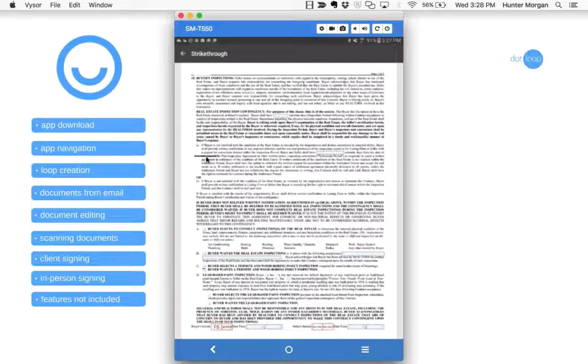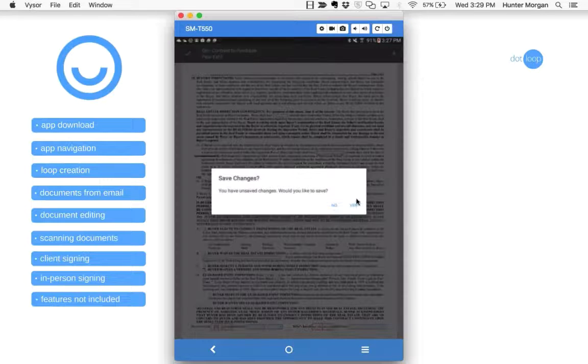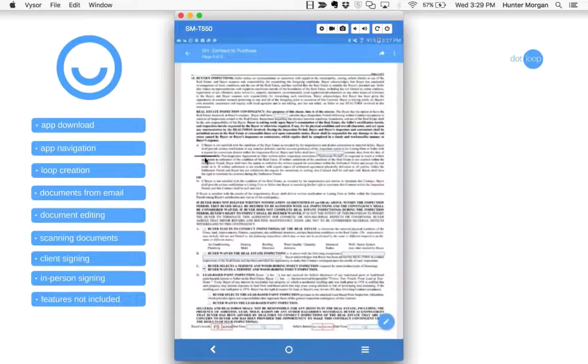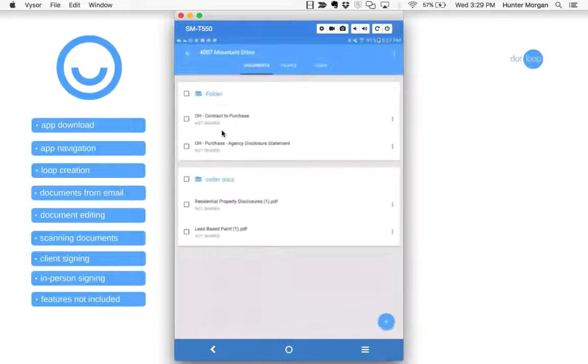Because as an Apple user, I'm used to having one button at the bottom to go home or to power down. On the tablet that I'm using, there's a button on the right. It's like a little, not quite a refresh button, but like a return button. And when you click that return button, it's almost like going back. And when you say do not save changes, that will remove the strike through. So I'm going to go back one more time here. So just a little tip there, if you place a strike through that you did not mean to.